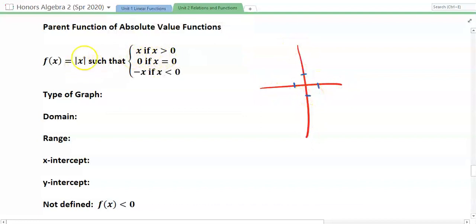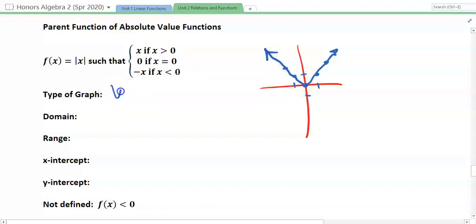Look at these definitions. The absolute value of x is such that these 3 pieces of a piecewise would happen. At 0, we're 0, right? When we're greater than 0, it's the function of x, which means I'm going to go up 1, right 1 from the origin and continue up this way. So it's this piece. And then negative x is when x is less than 0, so that's going to be a downward sloping function, a decreasing function, when we're before the y-axis. And so it is this piece going off to the left.